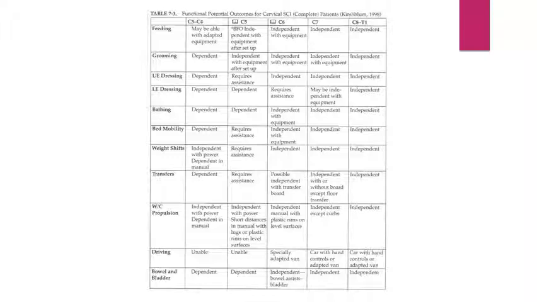C7, so now you've got your triceps. They can be fully independent. One of our recreation therapists at the rehab hospital where I trained was a C7, and she drove her van in. She was the recreation therapist for the patient. She played rugby. She played wheelchair rugby. Her triceps were huge. And she taught patients how to live and to have fun with a spinal cord injury.